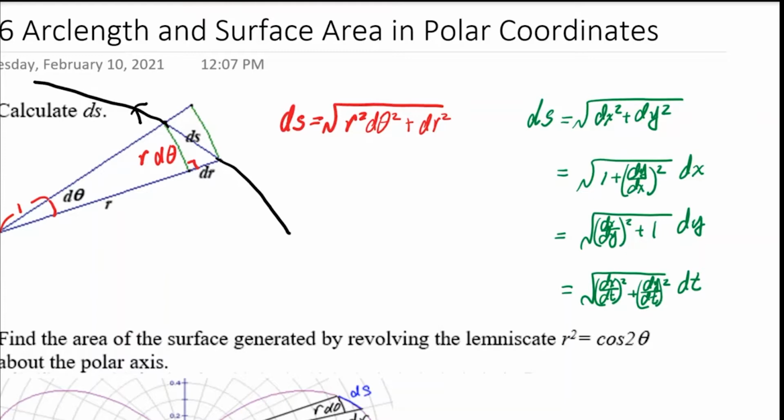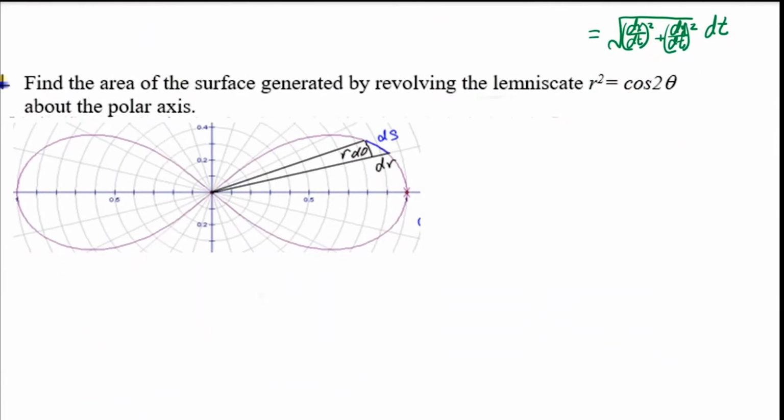Now, and then I told you someday there's fourth way, and this is today, that's someday. So we usually integrate with respect to theta. So we factor the theta out, so this will be r squared, and this one will be dr over d theta squared. How about that? You get it? So that's the little bit of theory behind this thing. All good? Now we're going to go get this thing. Okay.